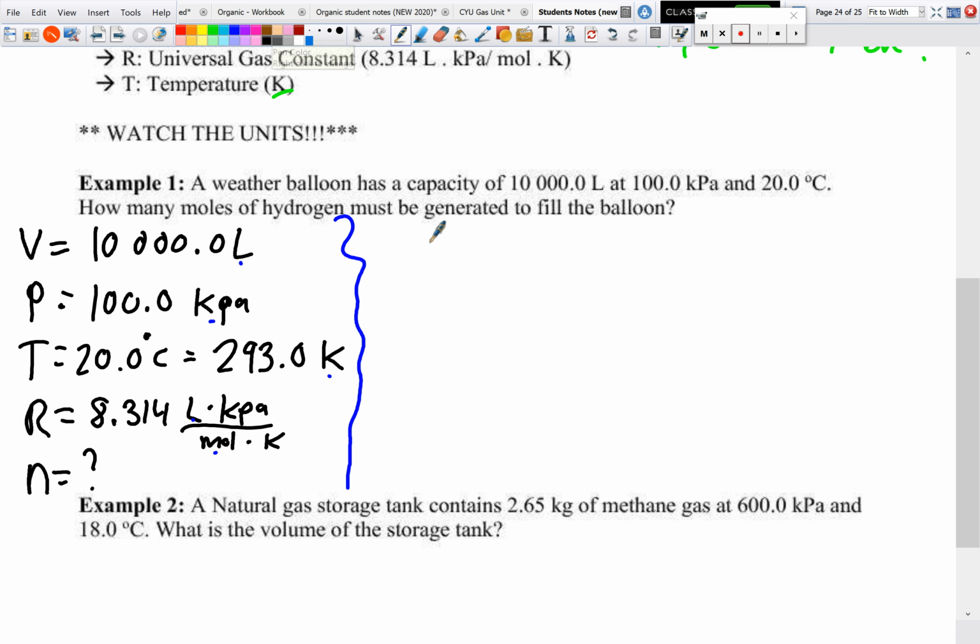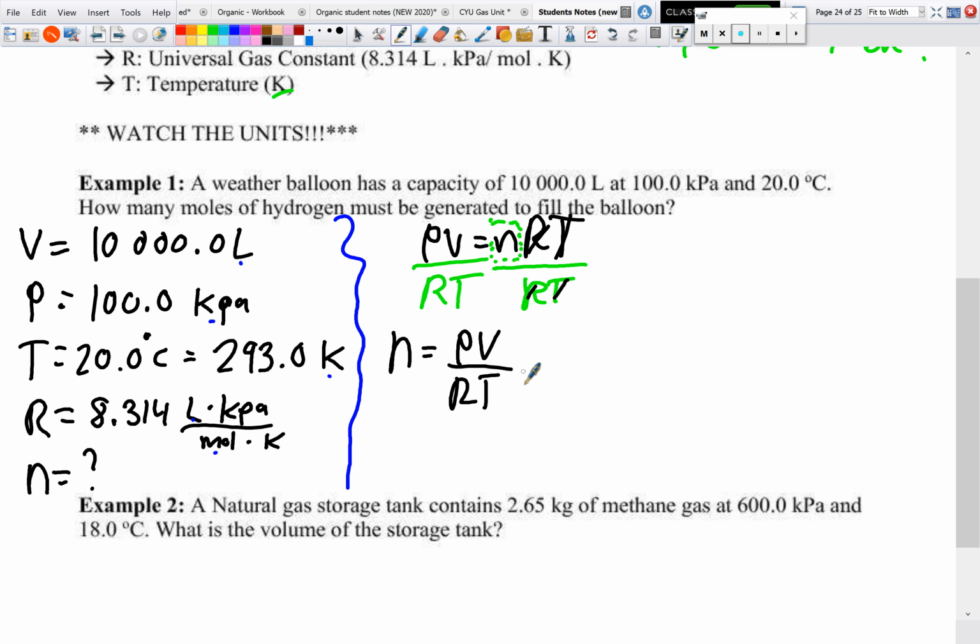So now I can actually write my equation. So PV is equal to nRT, and solve. Of course, rearranging this equation, we will notice that we are solving for n, which is right here, and n is being multiplied by both R and T. So when we're trying to isolate, we end up having to divide both sides by R and T to get them to cancel out. So n is equal to PV over RT.